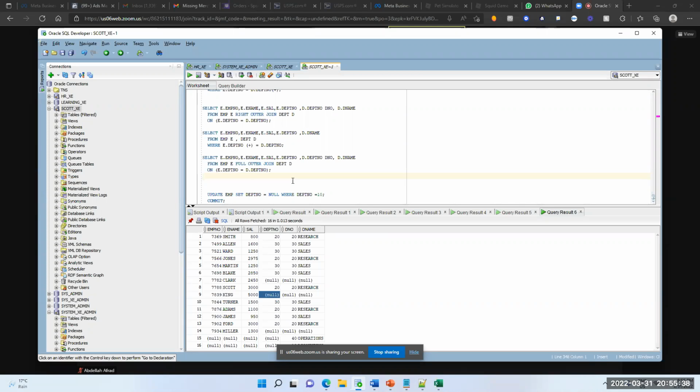So the next topic is subqueries. This is also simple. It looks like a similar concept, but these are all methods of writing queries.